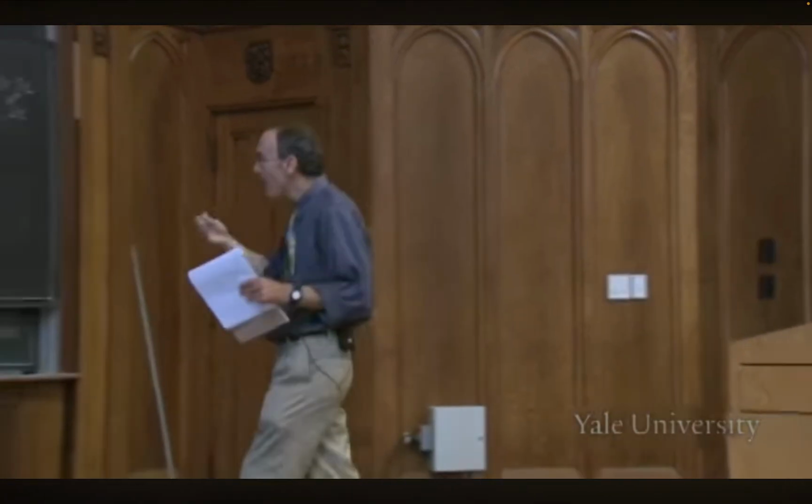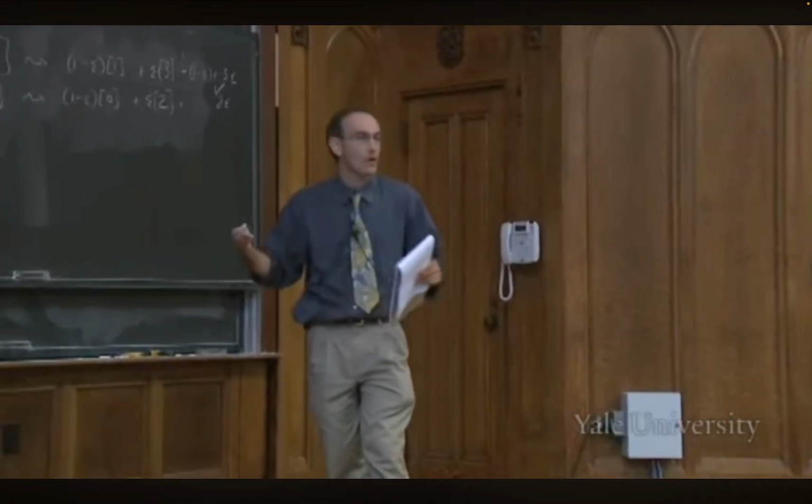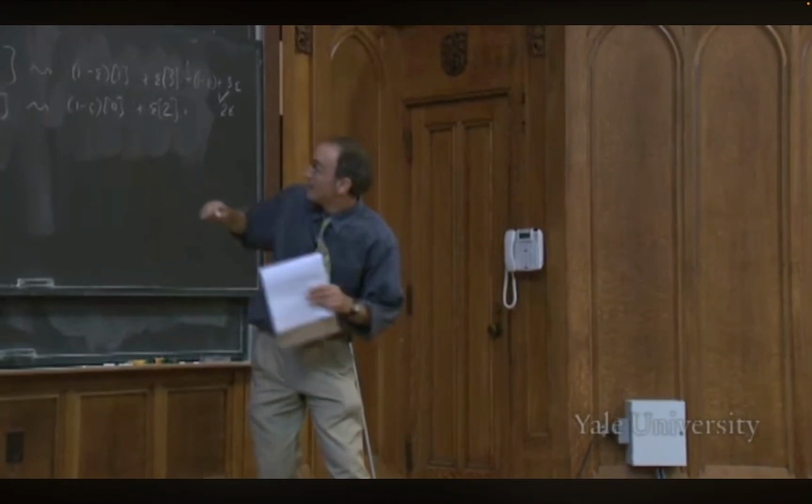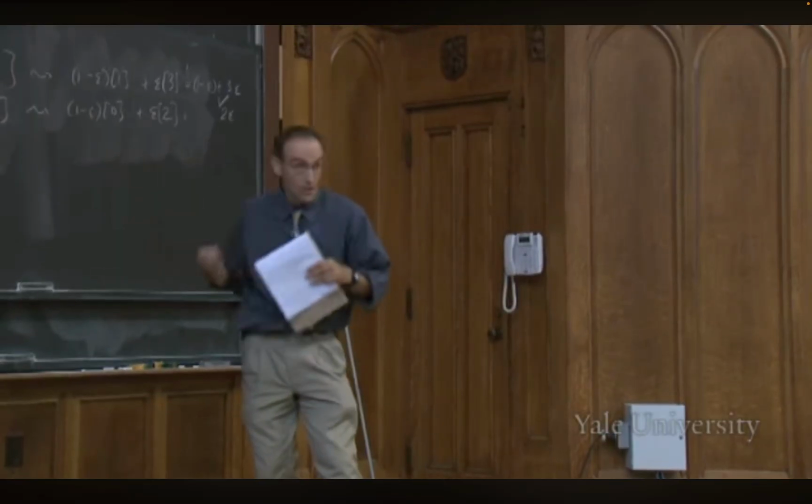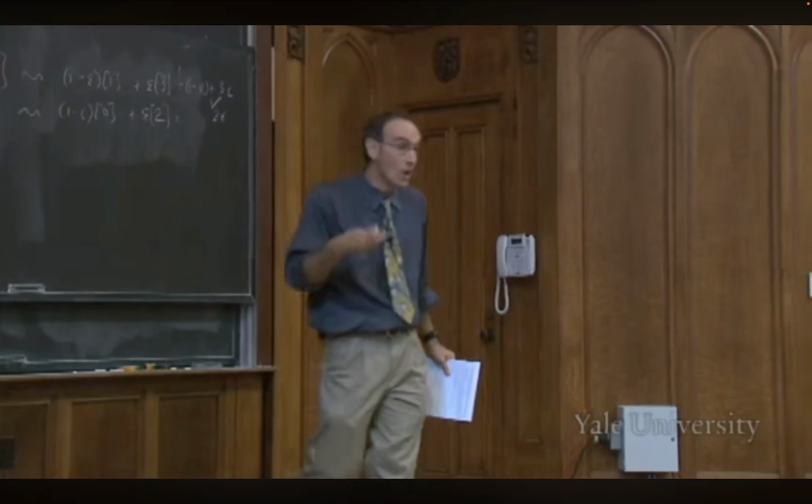Is that right? Looking for some nodding, is that right? Yeah, okay, good. So what happened? What's wrong with our model here? We've argued here that in this model, nature's going to produce this non-cooperative behavior. We know there are examples of cooperation in nature. What's going on? What are we missing?